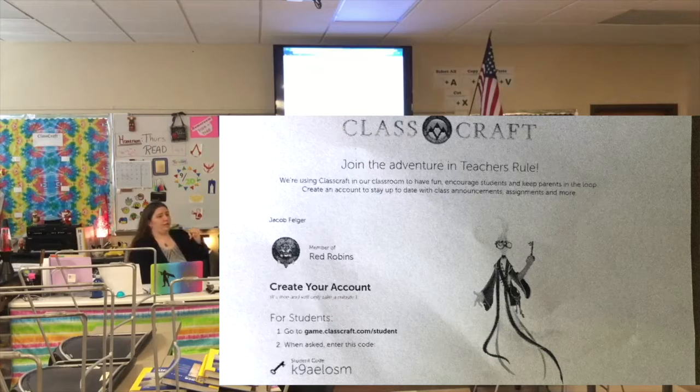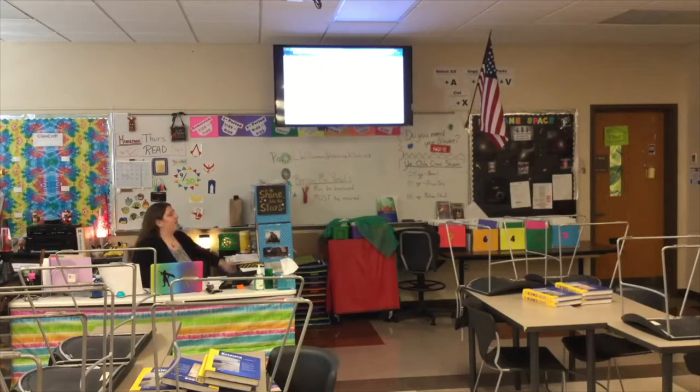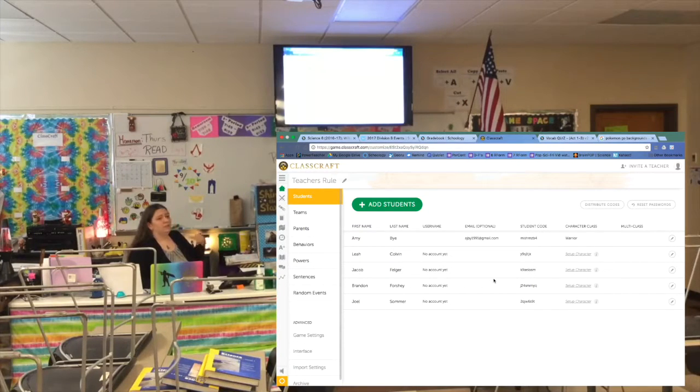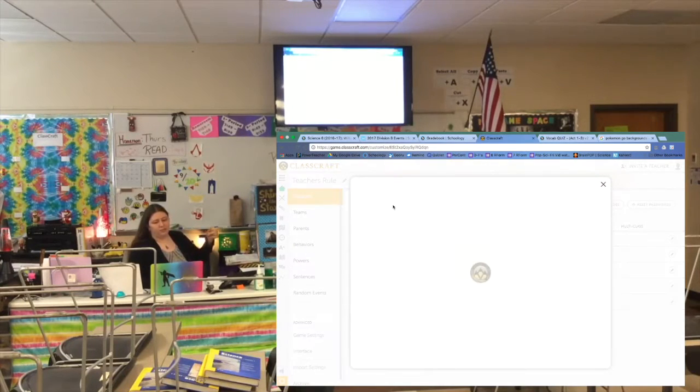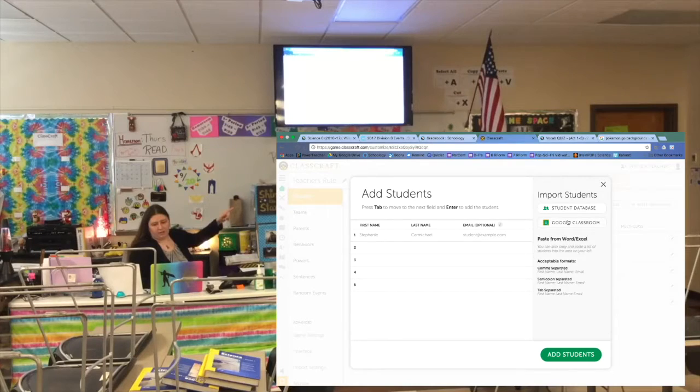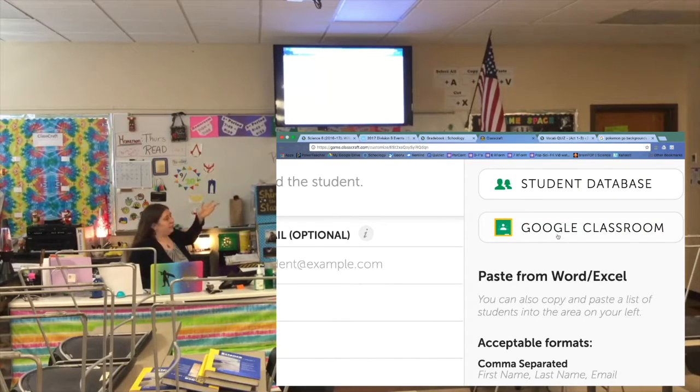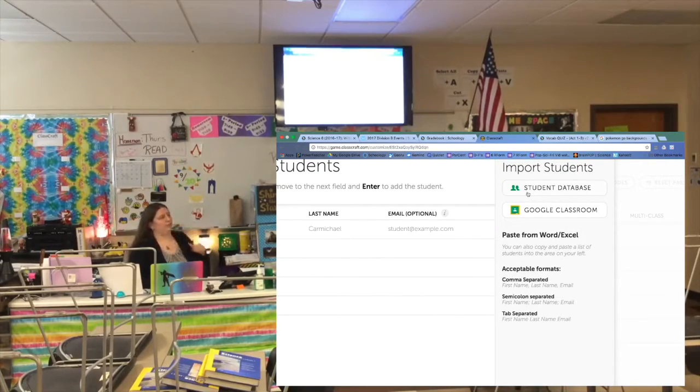And if you do that on yours real quick, you'll be able to see what it's like to set up your character. Also, if you use Google Classroom, which I do, I imported all my students. When you go to add students, I put that up here. You can just import from Google Classroom, which is awesome. And inevitably you have a kid who moves their schedule and goes from one class to another. You can delete them from one class and then just click on them from the student database on here. That's pretty easy and straightforward to do.